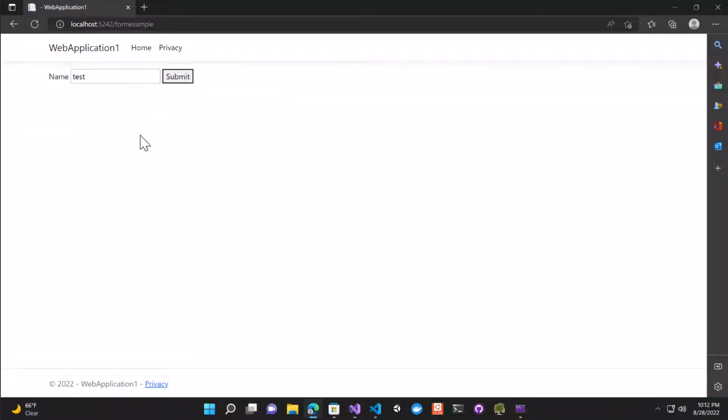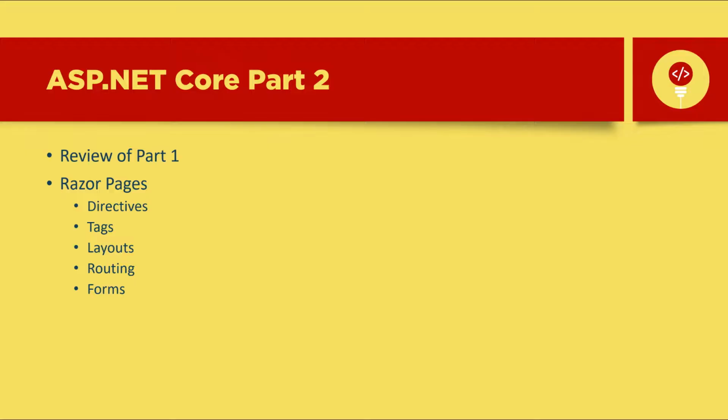That's pretty much how you do a very simple form. In later tutorials, of course, we will go over some of the complex ways of doing the data binding, having multiple values in here. So that should conclude our tutorial for today and everything that we reviewed for part 2. In part 3, we will take everything we've learned in part 1 and part 2 and actually create our blog engine.